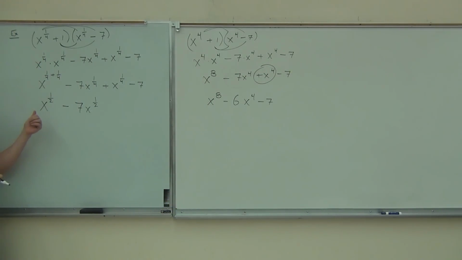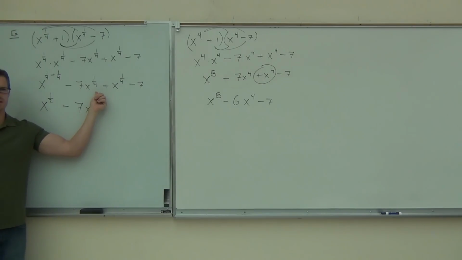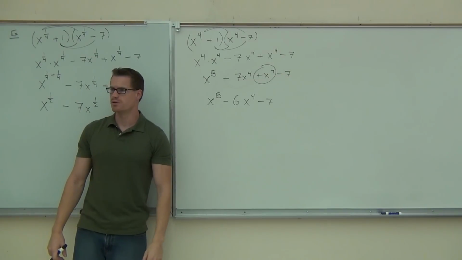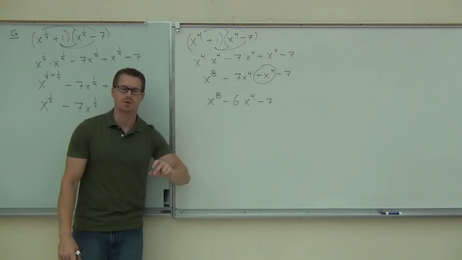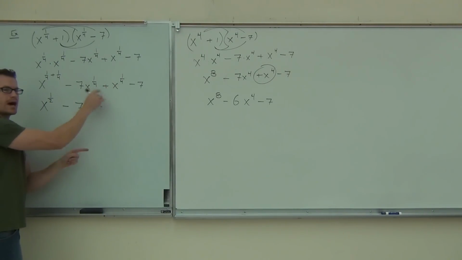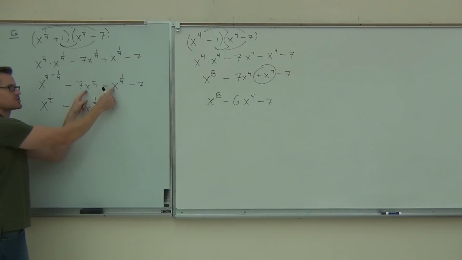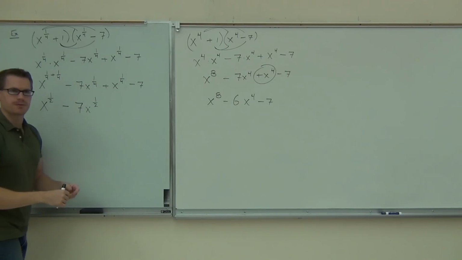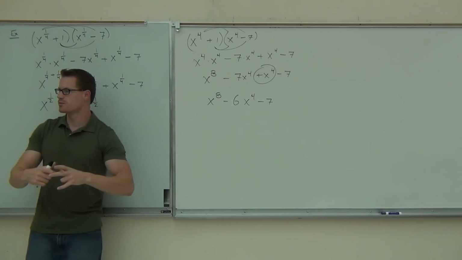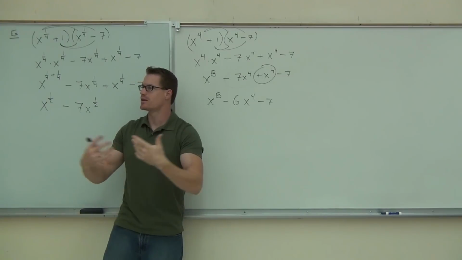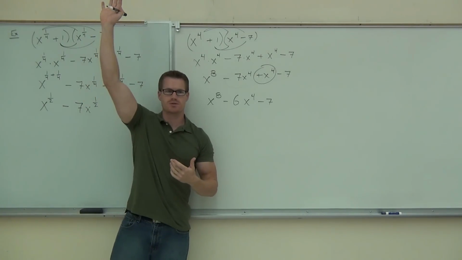If you looked at this, would you be able to combine x to the 1/2 and x to the 1/4? No, they're not even close to like terms. It's like saying, can you combine x to the 8th and x to the 4th? No, not even close. You have to have the same variable, the same exponent. Yet, when people do this, they will often give me x to the 1/2. Because something in your head says you're adding, I have x to the 1/4, x to the 1/4, that makes 1/2. But we're not doing that. We're combining like terms. In that case, you don't actually add those exponents. You just keep them the same. You're adding or subtracting the coefficients. Raise your hand if you see the difference there.